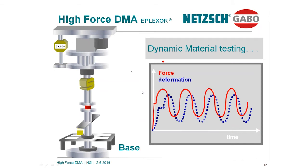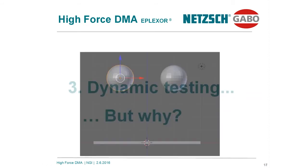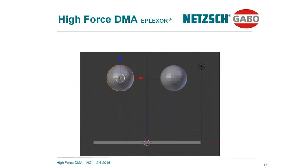But why do we need this? What's the benefit of that? This is what I try to explain under position number 3, dynamic testing, but why? Let's start with an elastic ball, a rubbery ball, which is able to jump easily. If you take the ball and let it bounce on the ground, it jumps back.